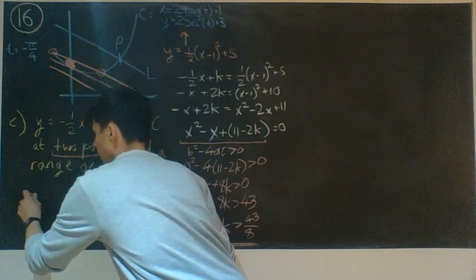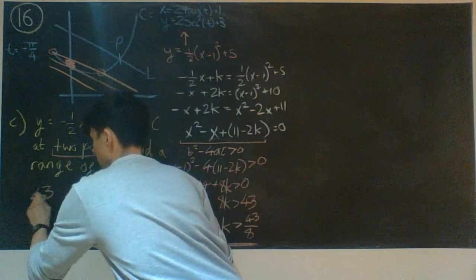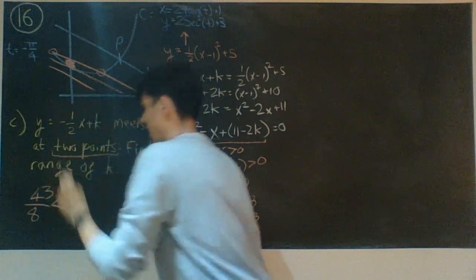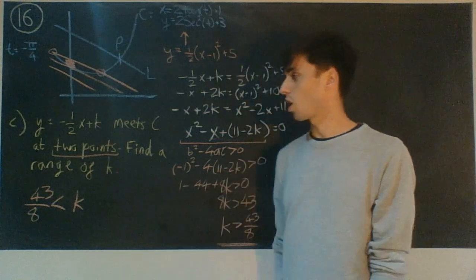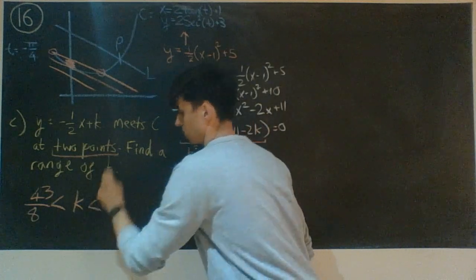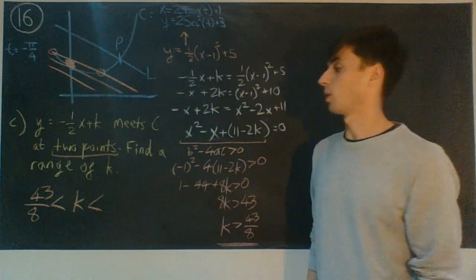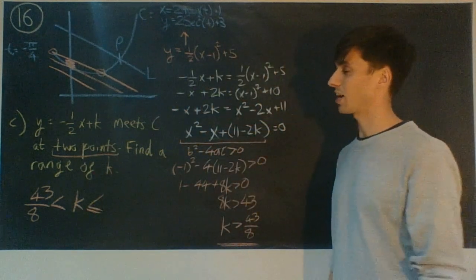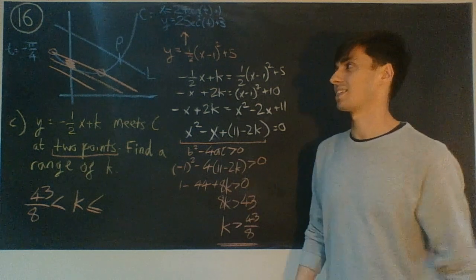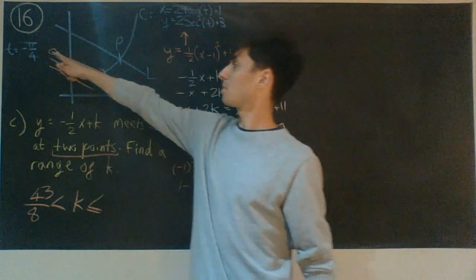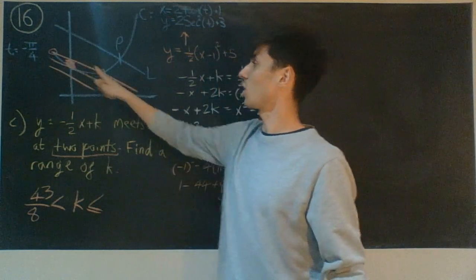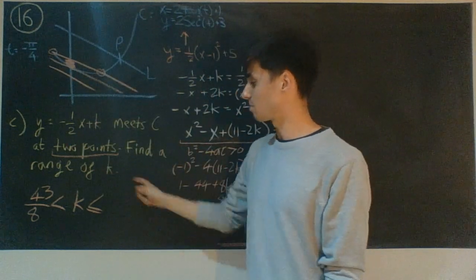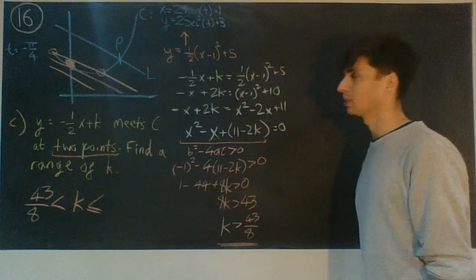Let's add this in here then at least. So 43 over 8 must be less than k. Now we're going to work on, well, this will be a less than or equal to, we're going to work on the largest value of k. And we know it's got to be a less than or equal to, because if our line bumps into the curve at exactly this point, that's okay. We're looking for this missing number then.